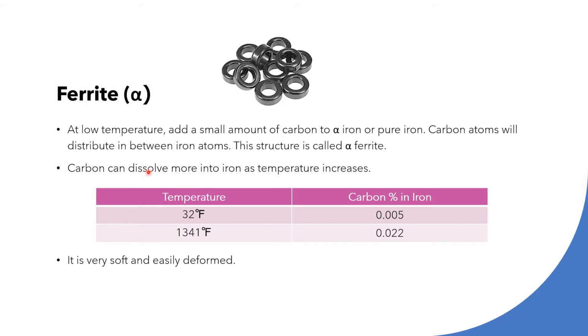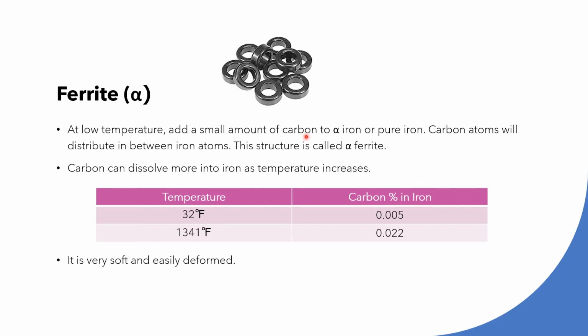Ferrite. Okay, so we got into iron, different irons. So the first one is your ferrite, and that's your alpha. We call it alpha iron, commonly outside. Ferrite is just a chemical name. People don't use this outside, so just go with alpha iron. So if you say alpha iron, you know we're talking about ferrite. So here is what it looks like outside. Okay, so at very low temperature, you're going to add a small amount of carbon.